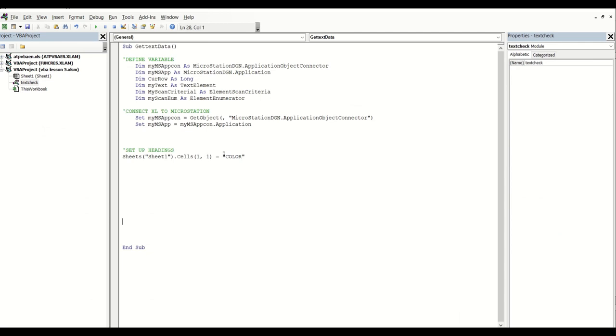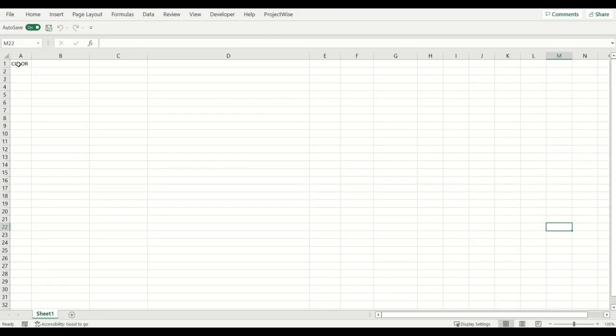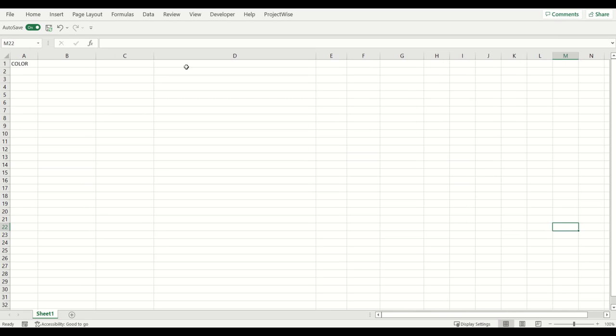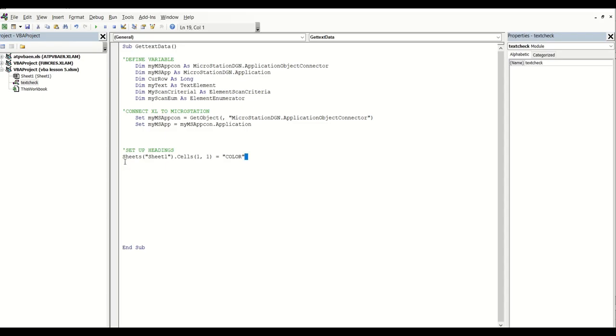So in row 1, column 1, add the word color. Now if I run the code, it should add information, and you can see it has done just that. So now we're going to add the rest of that, and you can just use the same code. So I can use that and just update it.